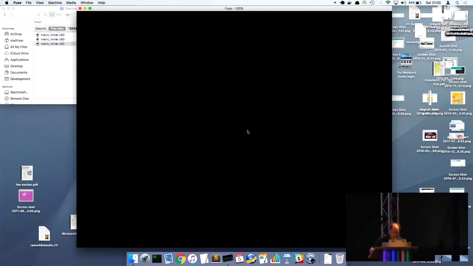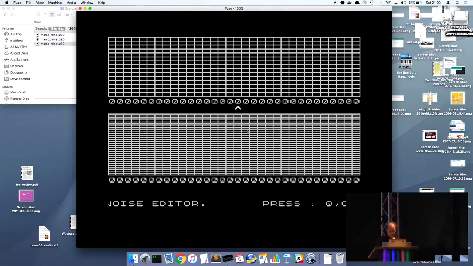So what we have, I'll edit sample number one here. Rather than it being a real audio waveform, this is a graph of how the volume will vary over time. As you said, we're pushing data to the sound chip every 50th of a second, so each of these bars is a 50th of a second.